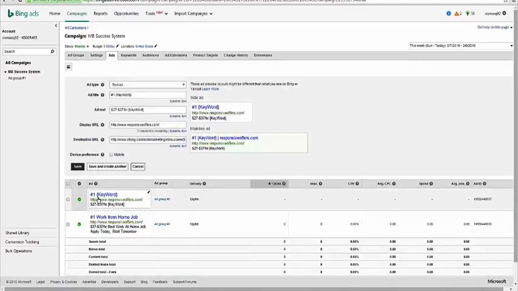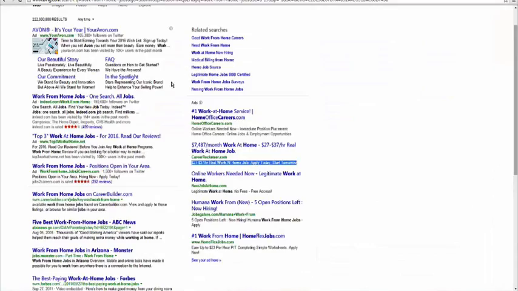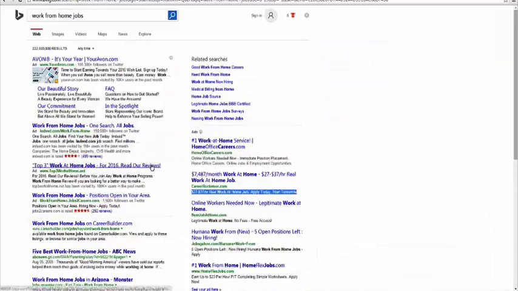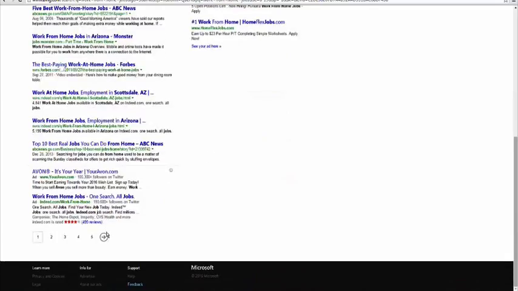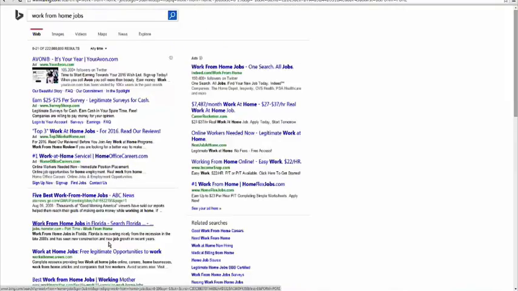I always recommend creating at least 1 of those. It's good to have some supporting text, so it says #1, whatever the user searches, and then you can create some others. If you run out of ideas, if you just go over to Bing, you can see what other people are using for their ads. #1 work from home. You can go to a different page if you want to try this top 3 work at home.